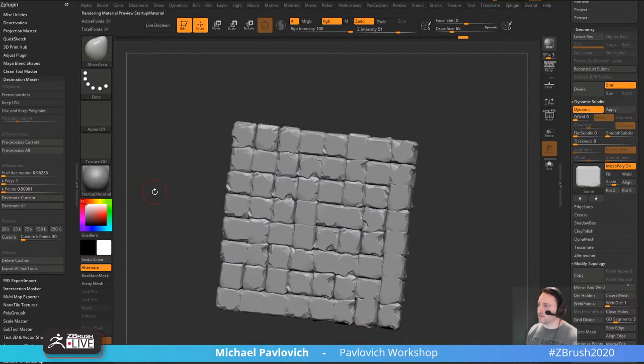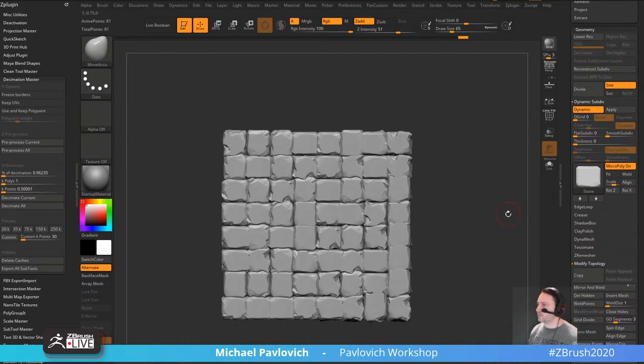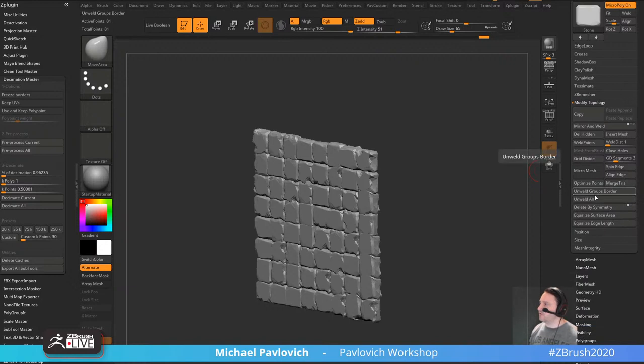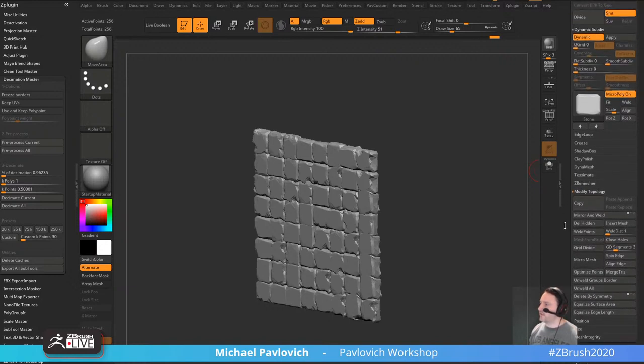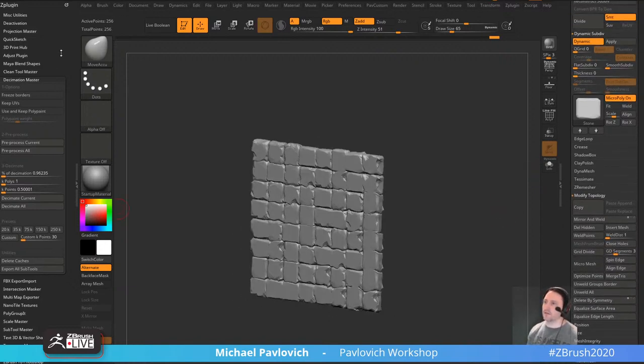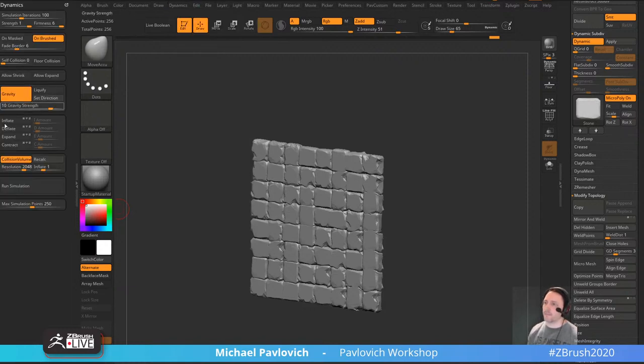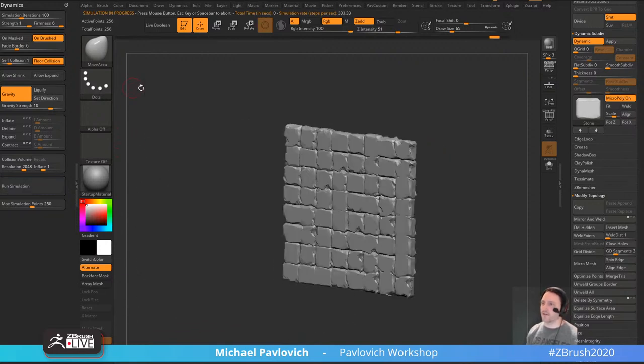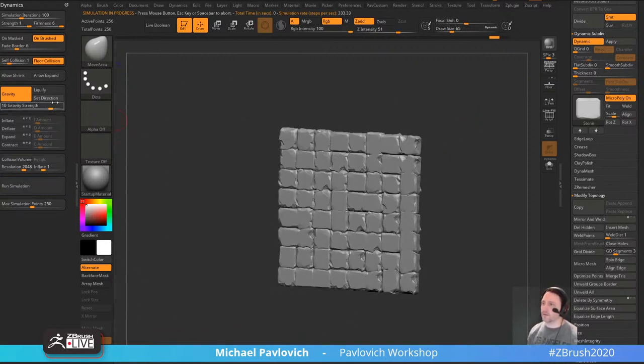Now we'll switch back over here to the start of material. So we have our stone wall here and we want to start crumbling. It's still a micropoly, so if you turn micropoly off, it's still just a plane. So you can go in here to unweld all. And then collision volume off, we'll just set the floor collision on, gravity's fine. Self-collision, if you turn this on, those planes are really going to see each other and they're going to go nuts, and our gravity direction is in the wrong direction. So we'll turn this gravity down just a bit.